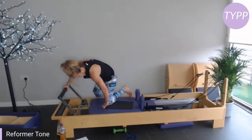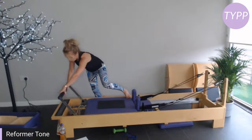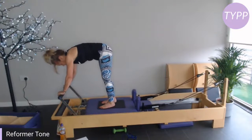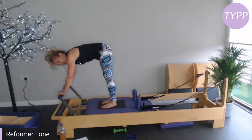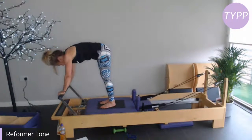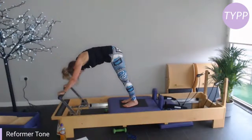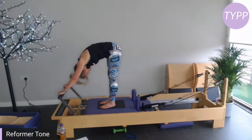So from here, carefully standing up, you may want to keep your little black sticky mat back on. Hold on to the foot bar. Up we come. Now remember with the elephant, it's effectively core movement. Feet should be flat on the mat. If you've got longer legs or more flexibility, you may be able to put your feet further back. So from here, we're just inhaling to go back.